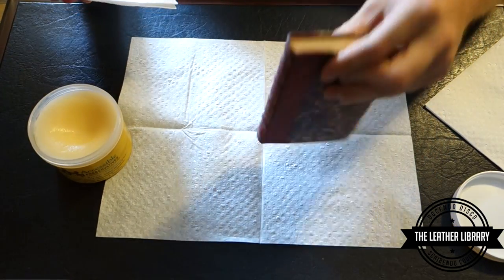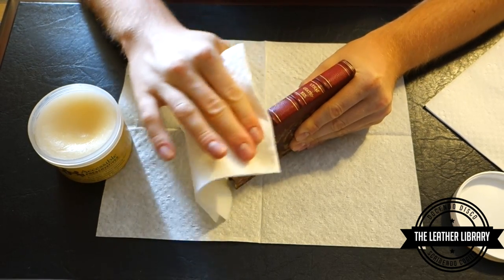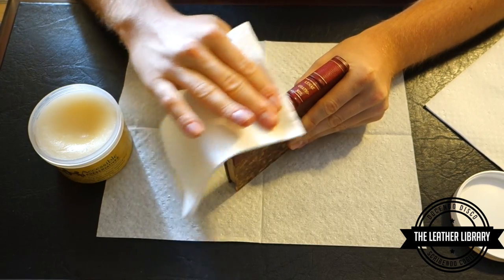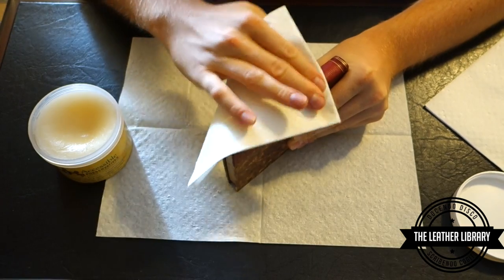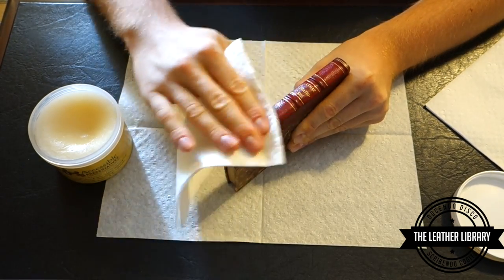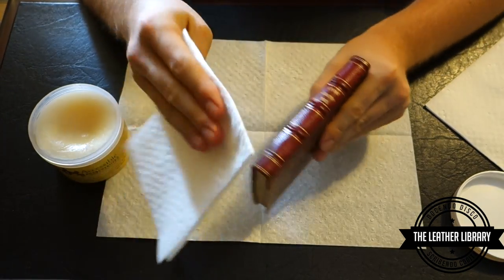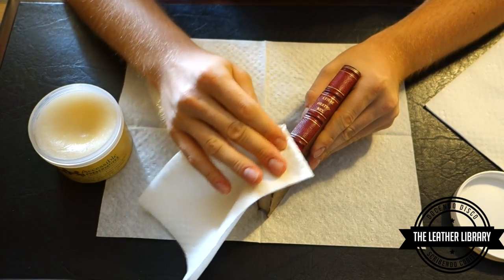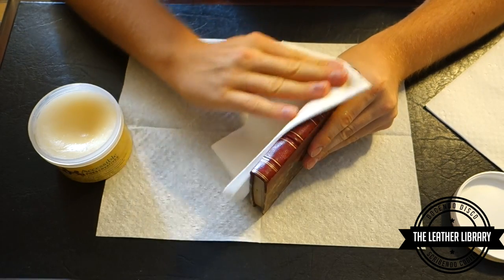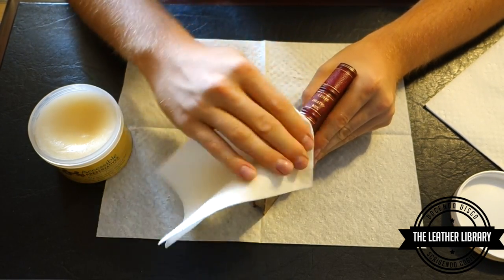This particular book may have been cleaned by the bookseller I purchased it from. What's nice is when you go over the spines or even the covers that have gold gilt, it even polishes up the gold if it's real 24k or 22k gold. Not only does it make it look newer, but the feel is also quite nice — it'll make the leather much more supple. People even do this with modern leather books like those from the Easton Press, Franklin Library, or Folio Society. Books were bound in leather because they were meant to be read; the oils from your hands would keep the leather supple, so if you leave a book on a shelf for years, decades, or even centuries, the leather will dry out — it's no different than your own skin.